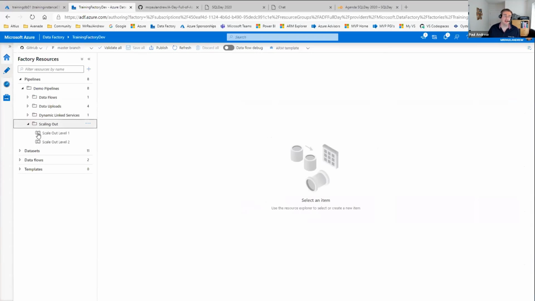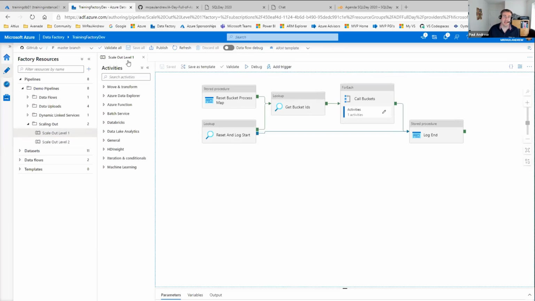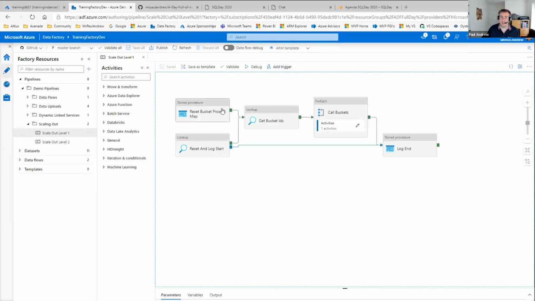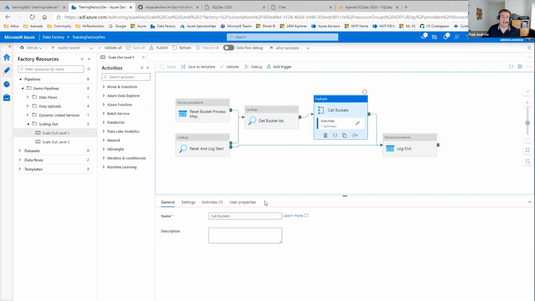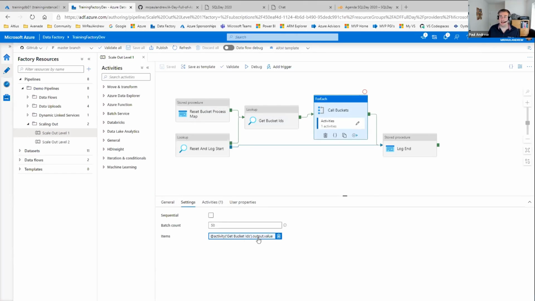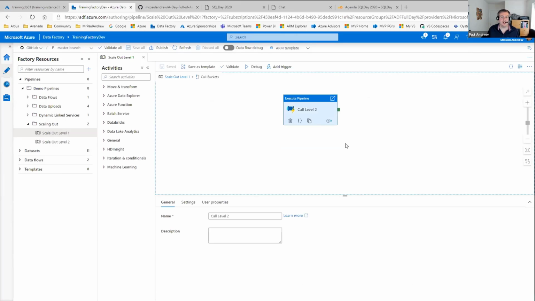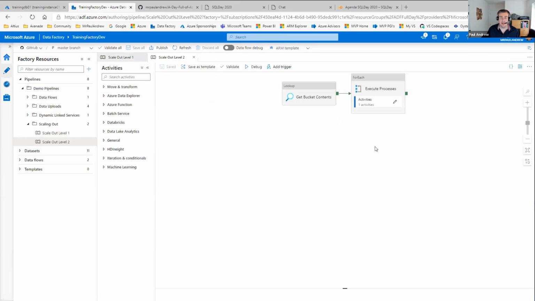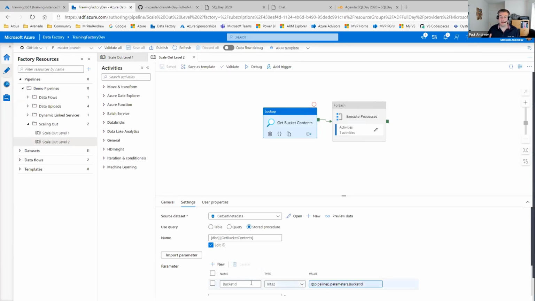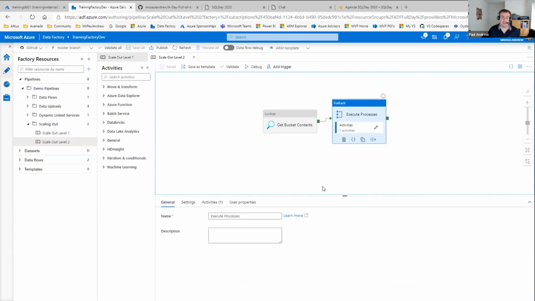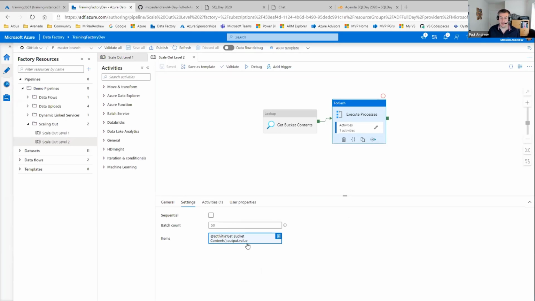So within my Data Factory pipeline, I have that pattern that I talked about in the slides. I have this scale out level 1, as I call it. This is resetting those processes versus the buckets. It's getting those bucket IDs using a lookup activity. And it is that bucket ID that is being provided to our first level for each activity. Within there, we have our child pipeline, our level 2 scaling out, and that accepts as a pipeline parameter just that bucket ID. That one bucket ID, and then it will do another lookup to my database and say, okay, for that bucket, get the contents of that bucket. And it's that contents that we provide to our second level for each activity.